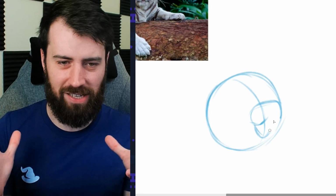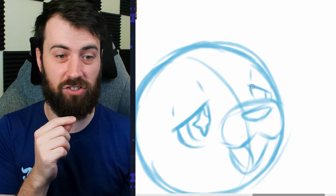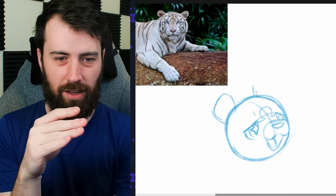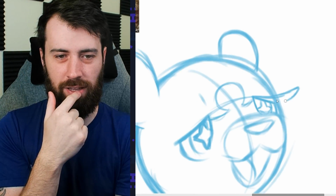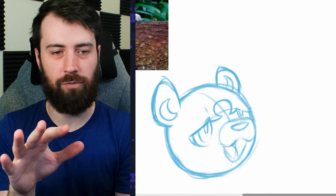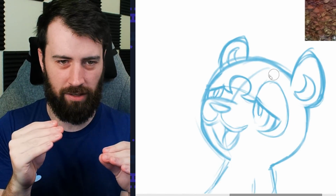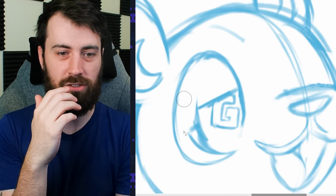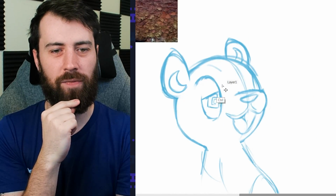Here we are. We're starting off with the base, the face. Ooh, okay, I'm looking happy, maybe a little cutesy. Got stars for the eyes, so we're bringing in a little bit of that cosmic kind of vibe. I'm wondering if this little patch on the front is supposed to be the crystal ball, maybe. I'm not 100% certain. We got the moon in the ears now. Okay, decided to scrap the star eyes since we have the moon in the ears. That's good, keep it nice and balanced, so we're not doing too much of the cosmic thing. Oh, okay. So we're going with a kind of rune eyeball here. Okay, I see the vision.